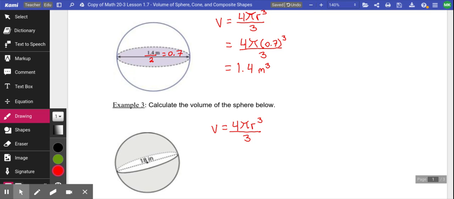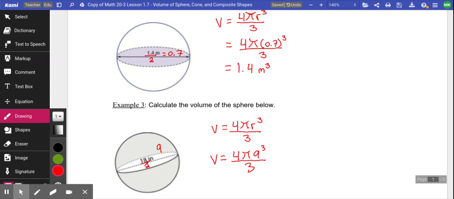For us, they told us that the diameter is 18. So remember that's not our radius. We have to divide that number by 2 to get that our radius is 9. If it's a sphere, will it always have that circumference line? Sometimes it'll have the drawing there, sometimes it won't. But how do you know if it's a sphere or a circle? Actually, that's a good point. It'll probably always have it. I've never noticed it before, but now that you say it, it'll probably always have it.